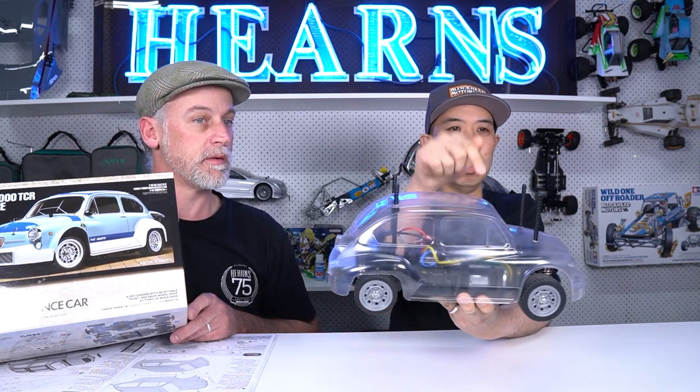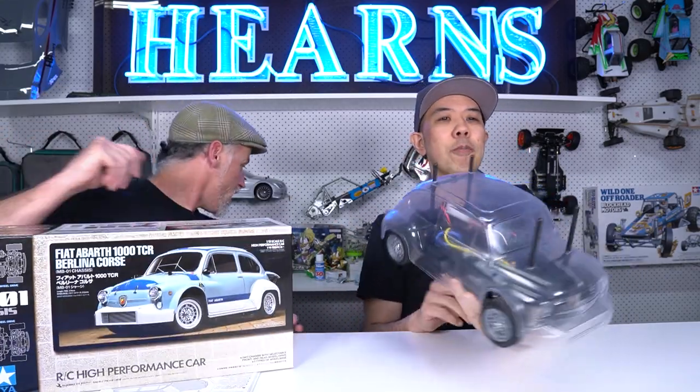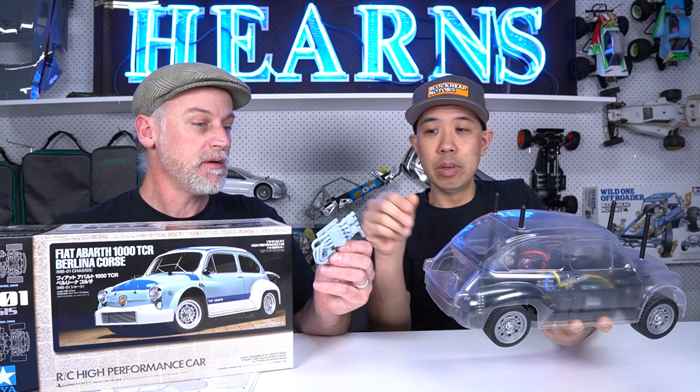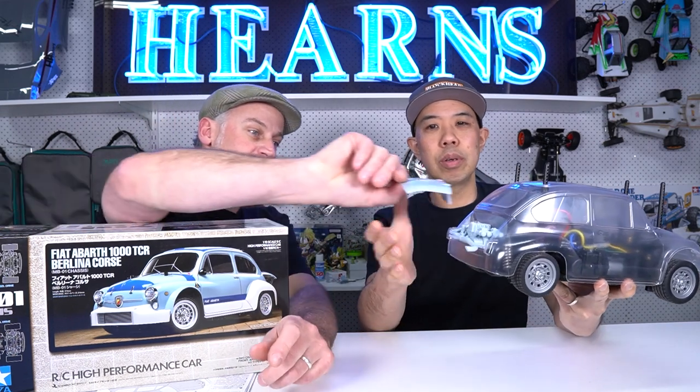I do as many bodies as I can because it's not something that I enjoy very much, but it does take a fair bit of practice and skill. So we've got it sitting there basically where we need it - all the holes are in the right spots, including the holes for the mirrors. We're going to paint this up close to the design on the box but with slightly different colors, and we're going to put the engine in it.